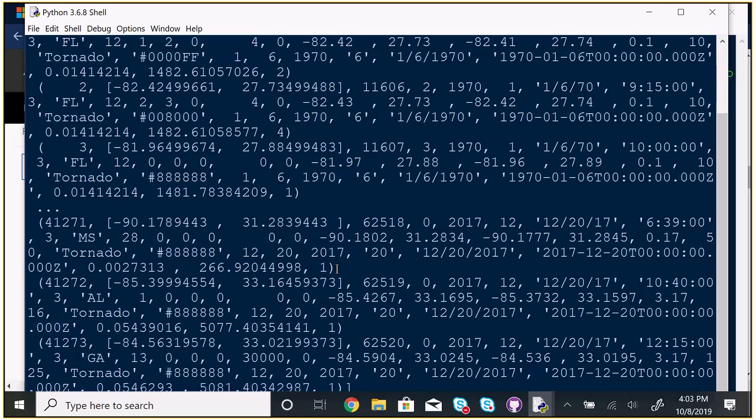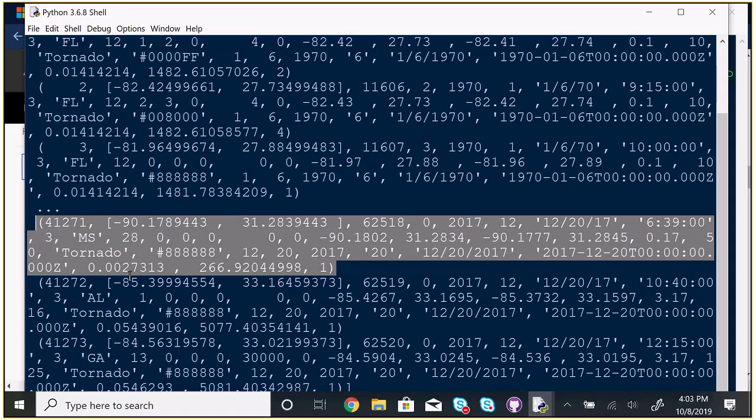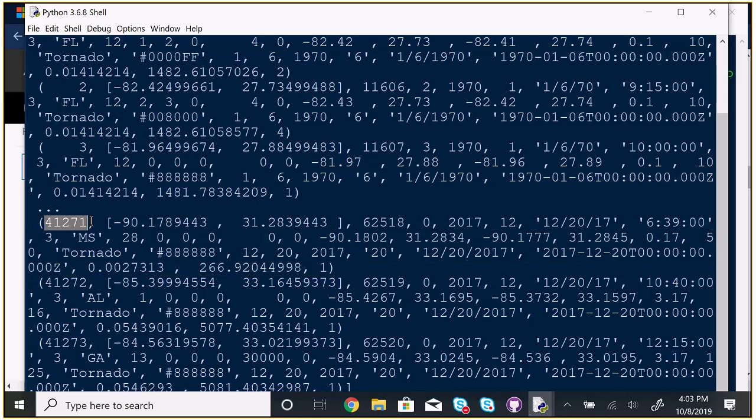See, this is one item in the NumPy array, one of its constituent pieces. So we can tell that we still have almost the exact same information. This is the object ID. This is the centroid still, and now it's in latitude and longitude. This is the next field. I forgot what it is. I think it's the FID. That's the month field. This is the year. That's the month. That's the date, and so on, all the way down to that field we created, that magnitude field.